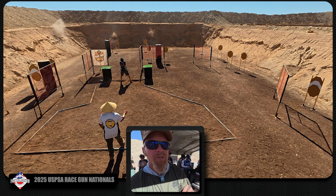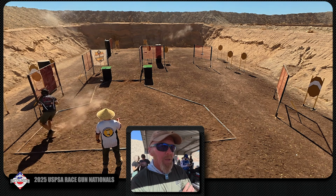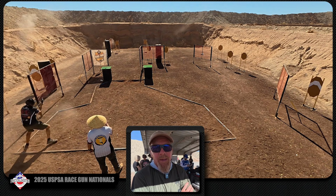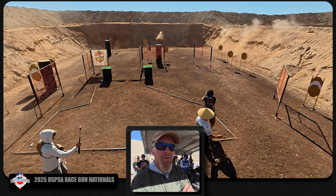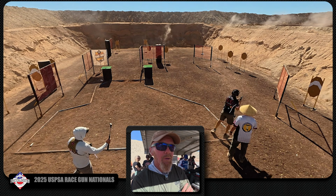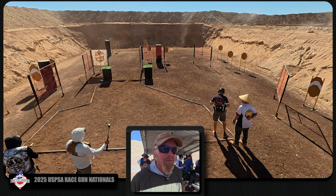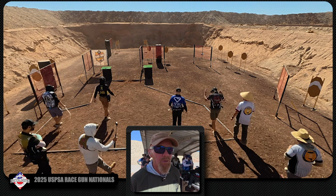He might have had a bad grip or something, but he was way off on the second target they shot, had to make a pickup. He got distracted, came to another target, had to go back and pick that up. And when something like that goes bad, there's nothing much you can do. You just have to salvage what you can out of the run. So you cannot get that back. You can't make that time up. But once that happens, you need to get your control back and make sure you shoot good points the rest of the way out.